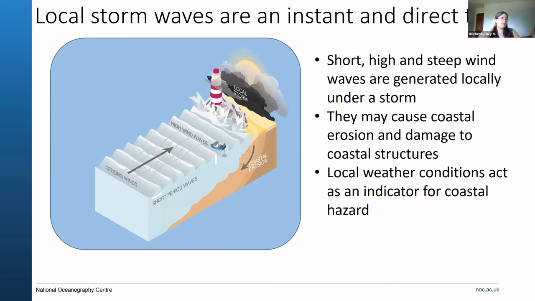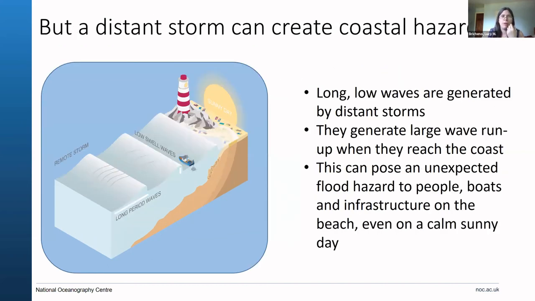On the difference between short wind sea waves and swell waves in terms of damage: if you're sat underneath a storm as it passes, you get short high locally-generated wind waves which can cause a lot of coastal erosion and damage to coastal structures. These are in a way easier to predict — if you see a big storm in the weather forecast you know ocean risk will follow. But you also get the other side of things: a distant storm — a 'fair weather' scenario — where even though you're not directly getting high winds, heavy rain, or low pressure, you'll still experience large swell waves from far away. These can present a more unexpected flood hazard, even on a nice day.